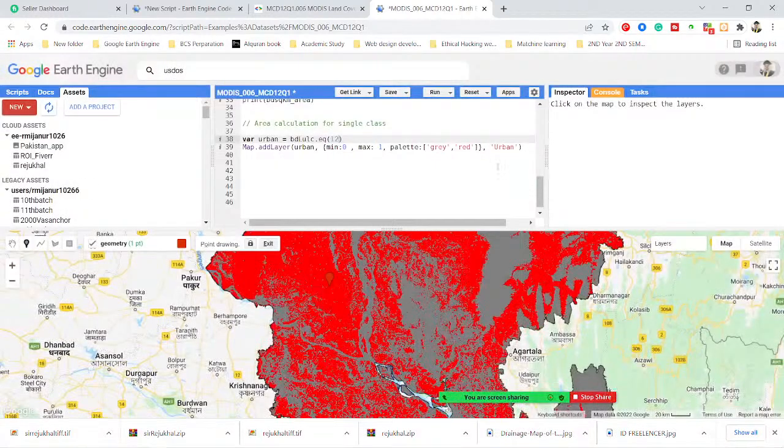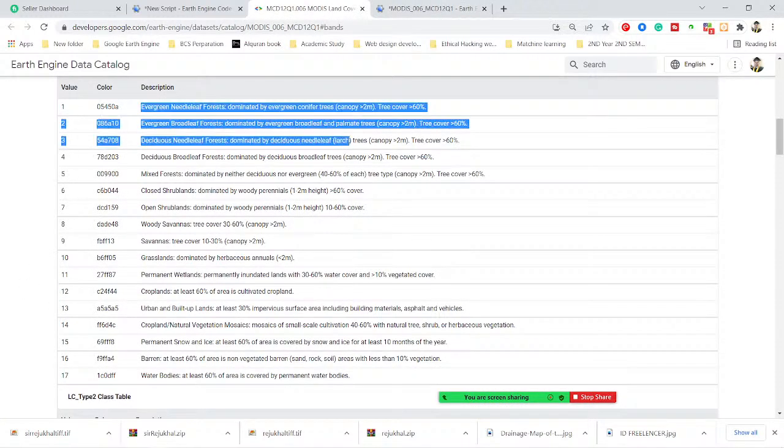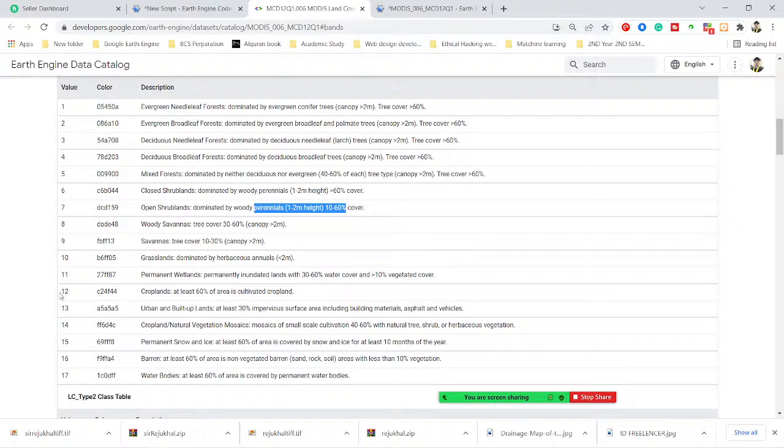Then when you want to work with your training points or supervised classification, and calculate a single image class, you can just put the class number here. Suppose I just put 11 or 12 or whatever the class number is. In this case, for the MODIS land cover classification, they have already defined the different class numbers or values for every individual feature.